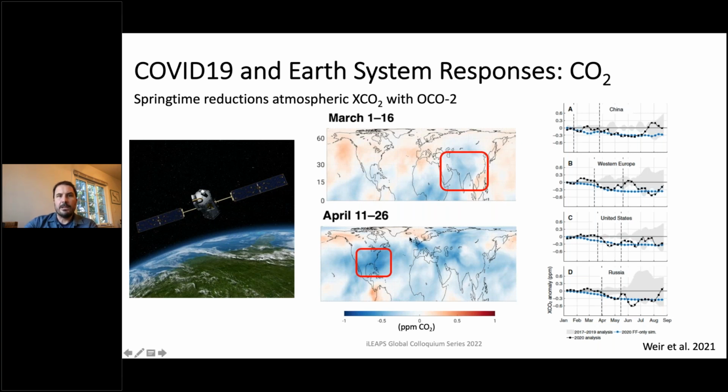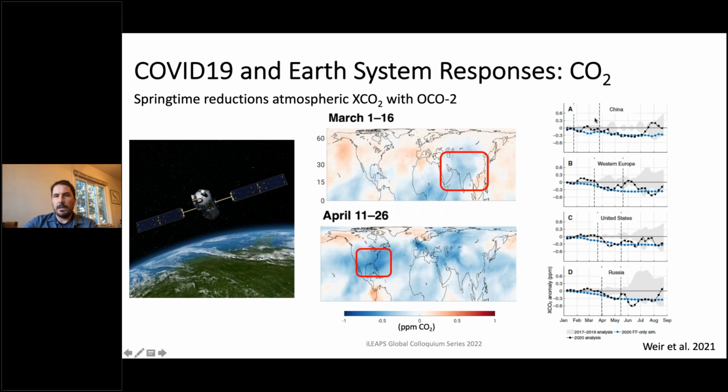And so this middle panel is showing that, based on a modeling approach designed for this, there was a decrease in the column CO2 concentrations over parts of Asia in early March compared to what would have been expected as an increase in 2020. And then later in the year, in April, we also see this decrease in the expected column concentrations of CO2 shift over to the United States, which by then was in sort of full lockdown mode.